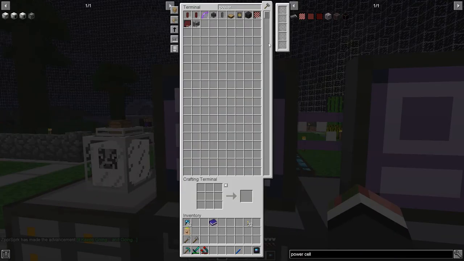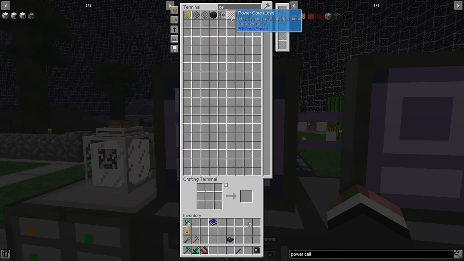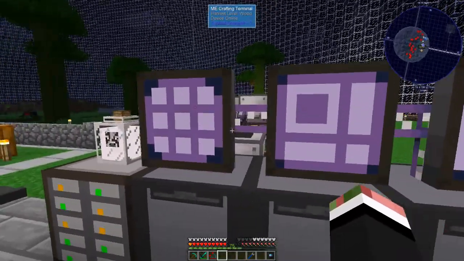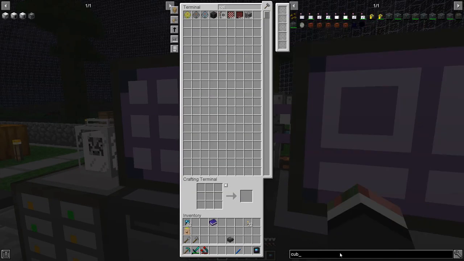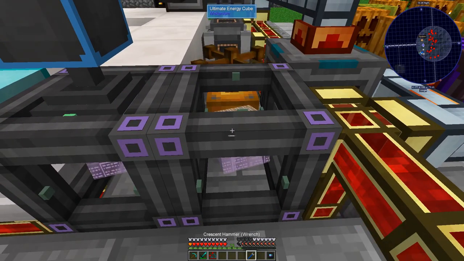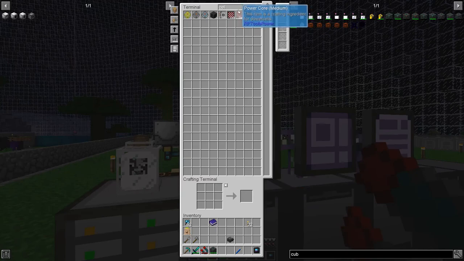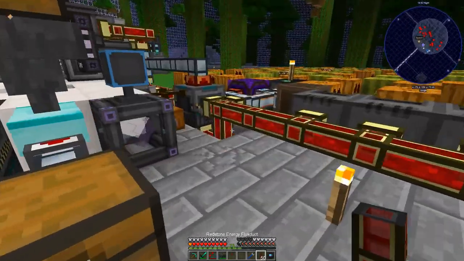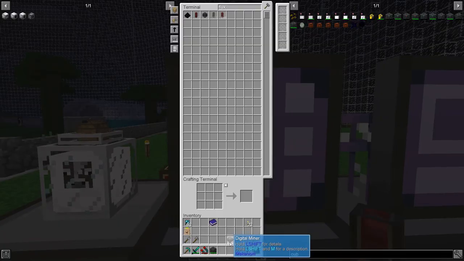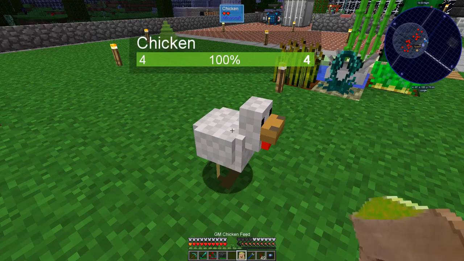All right, so we'll need our digital miner and a cell. Actually I wanted one of these, a cube. Actually, I'm going to use this. Give me one of those. Flux. Yep, so we are grown. Yeah. All right. Give me.